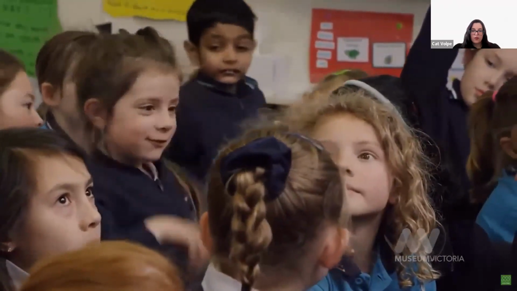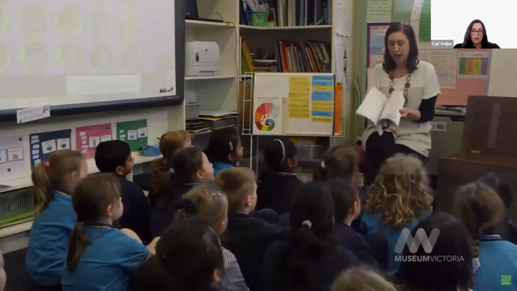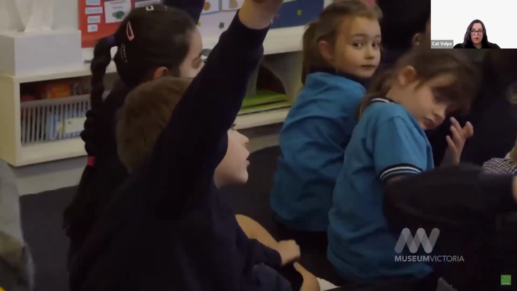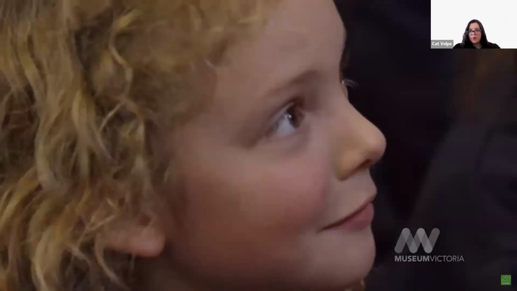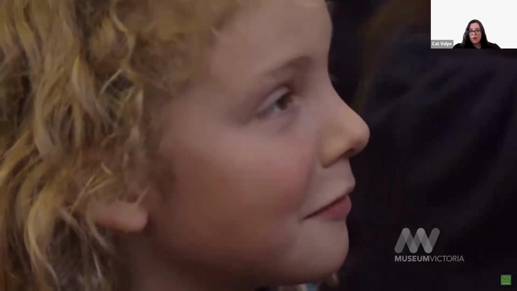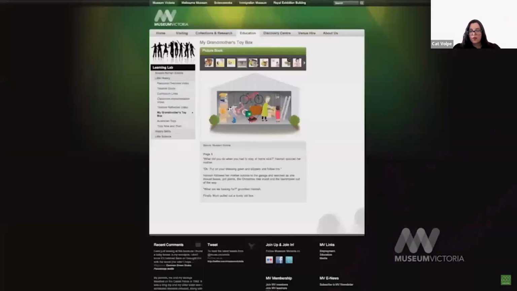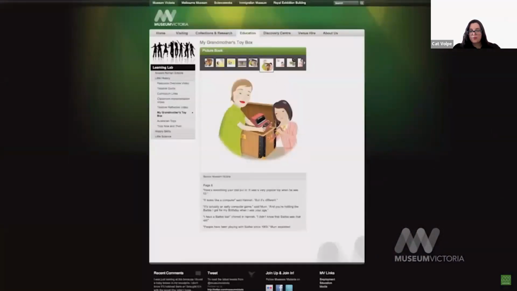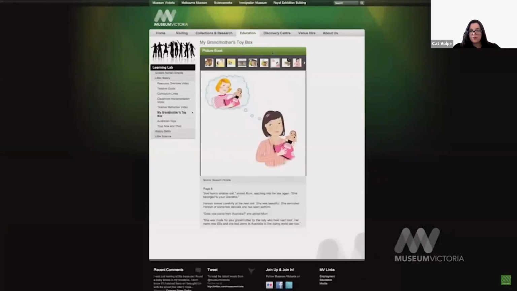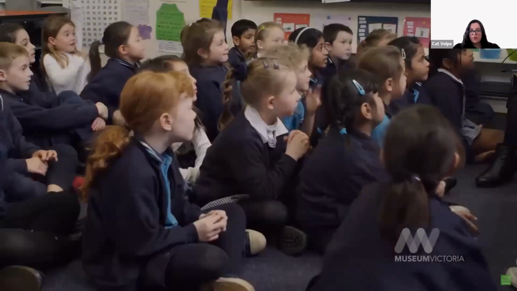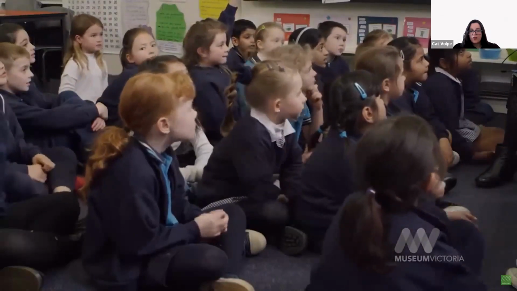When introducing new concepts, I find it really important to model for the kids what they're going to be learning about, and the picture book was a great way to demonstrate a timeline in a way that they could relate to with the grandparents, great-great-grandparents, etc., etc. It wasn't too overwhelming, so when they went away and started creating a timeline that did go back over 100 years more, they were able to understand it because the book was a great way to sort of ease them into it. You have to decide which toy you would like to put in the box for your children and grandchildren to discover.